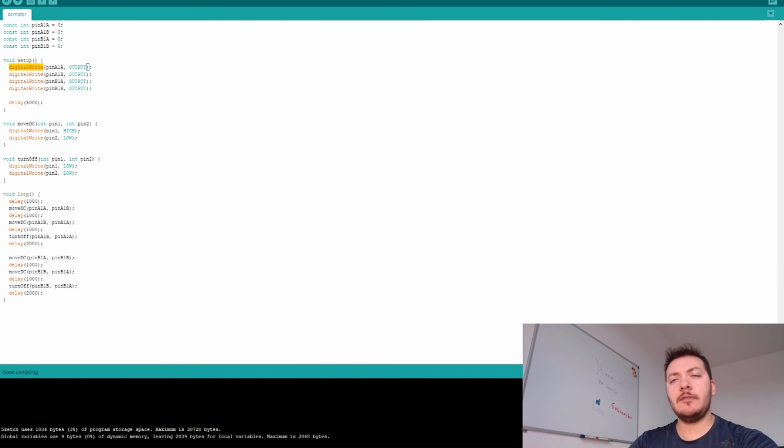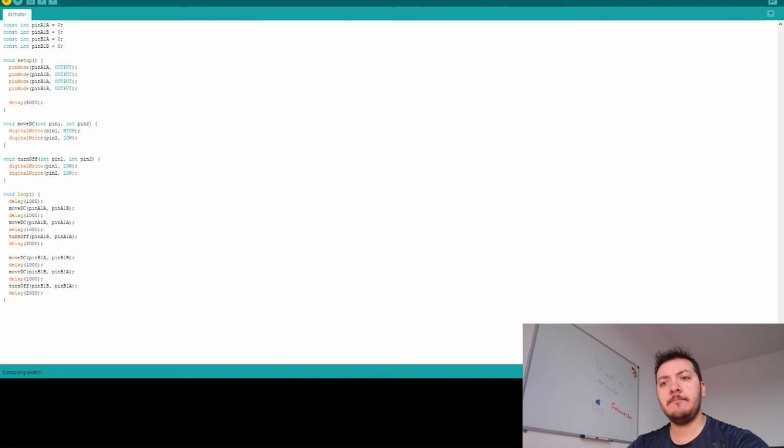So here I made a mistake. Instead of saying this, this should be pin mode, because we define the pin mode that's going to be the output. So basically, the Arduino Nano is giving instructions to say output certain information, so low and high. So that's it, that's everything that we need for now. Let's compile it.